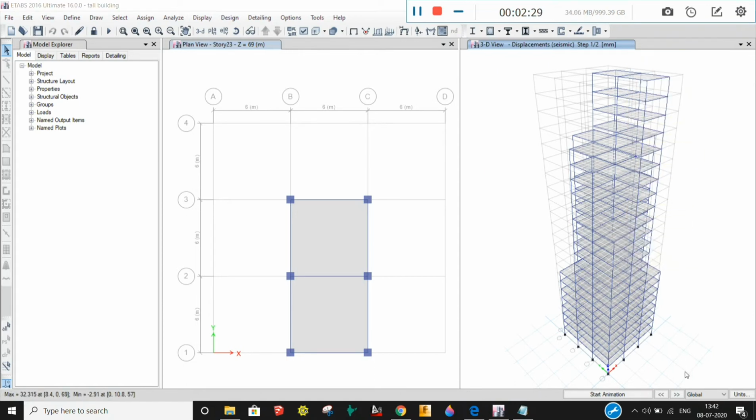Now the analysis is done and we will design it.